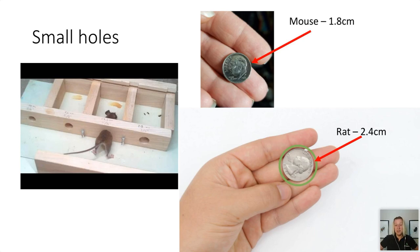There are some great videos, if you go to YouTube, of watching mice and rats squeeze through little holes, and it really gives you an idea of what you need to be looking for around your facility to find those small entry points and seal them up. As you seal, make sure that you seal with something that's substantial. We see a lot of foam and a lot of newspaper and a lot of crazy things out there that people use to seal up holes. Remember, rodents are good at chewing. They will chew through most of that. So try and use something substantial, something that's going to last and be rodent proof, if you will.